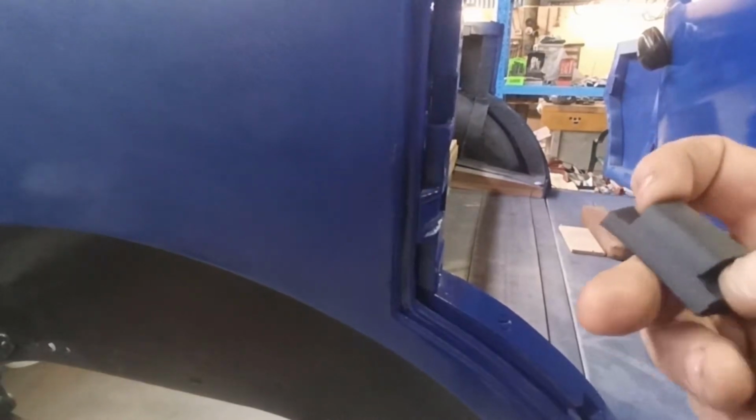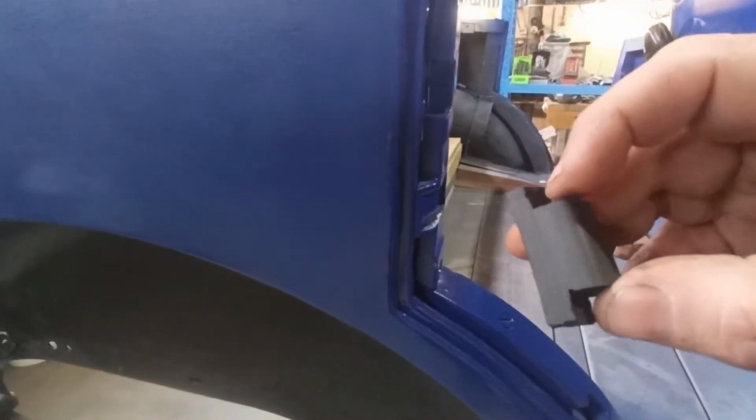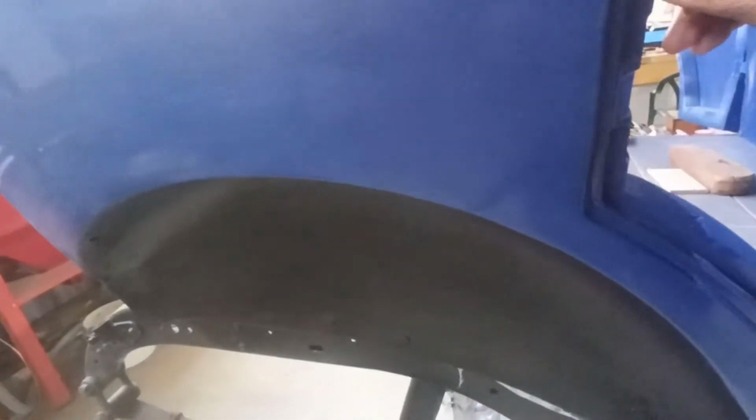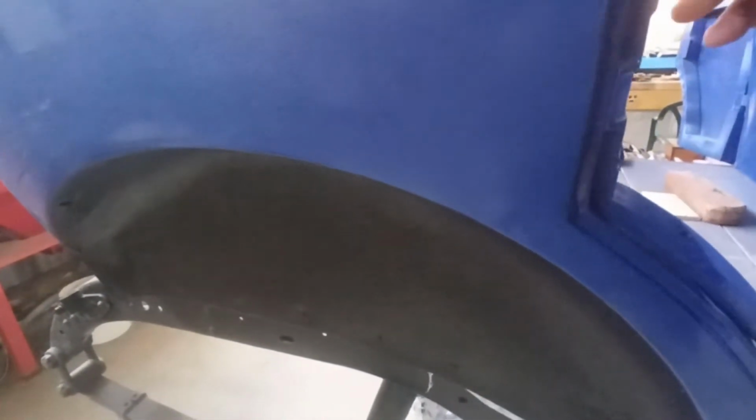Whether I make it just a little bit longer too, I don't know. This way, just so it's a little bit tighter fit. But it fits in there pretty easy. Which way to round it, I have that. That way. Is it that way? Oh, far out. No, that way. It pokes in there pretty easy. Yeah, I don't want it to fall out too easy, that's the other thing. Go that way. So we can get it back in there.